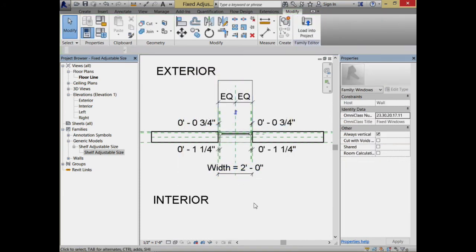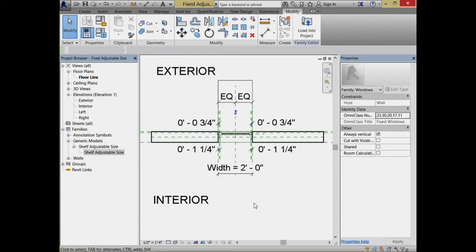And now what's going to happen is anytime the window width changes, the shelf width is also going to change. So that's where the trick to all this comes. You almost have this tunnel that goes from the highest level to the lower level and the smallest level, and you can really stack these quite deep. What you have to do is basically just connect things together from one level of the hierarchy to the higher level of the hierarchy to the highest level of the hierarchy. Just keep on linking them by the parameters and it'll all stay in good shape.